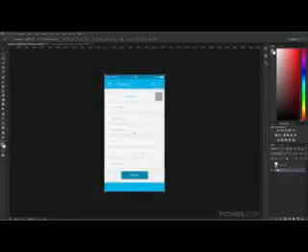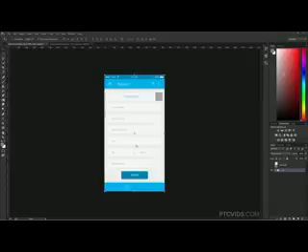One of the biggest changes in Adobe Photoshop CC 2015 is the addition of artboards. Artboards have been around in Illustrator for a really long time, but they're now in Photoshop. If you're not familiar with artboards, I'm going to take a couple minutes and show you how they work. First, I'm going to show you what the old process of designing an application would be like, and then I'll show you the benefit of artboards in that process.